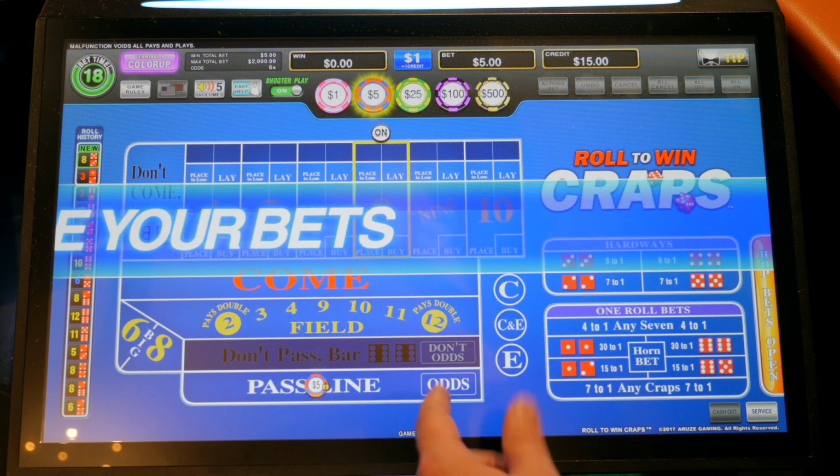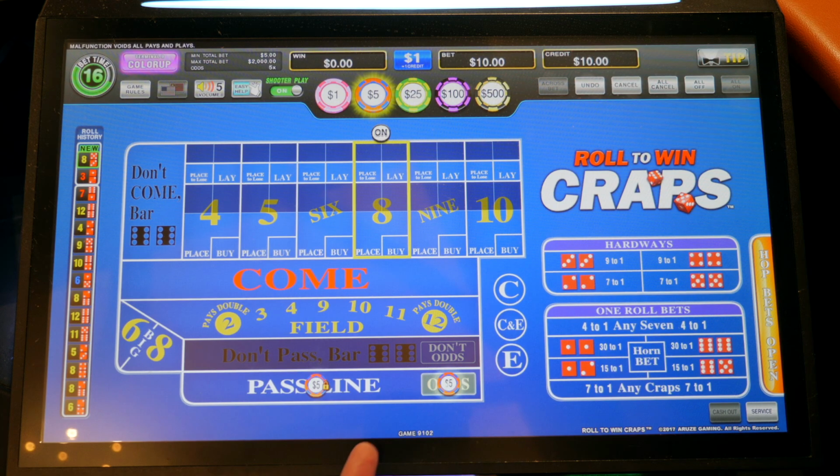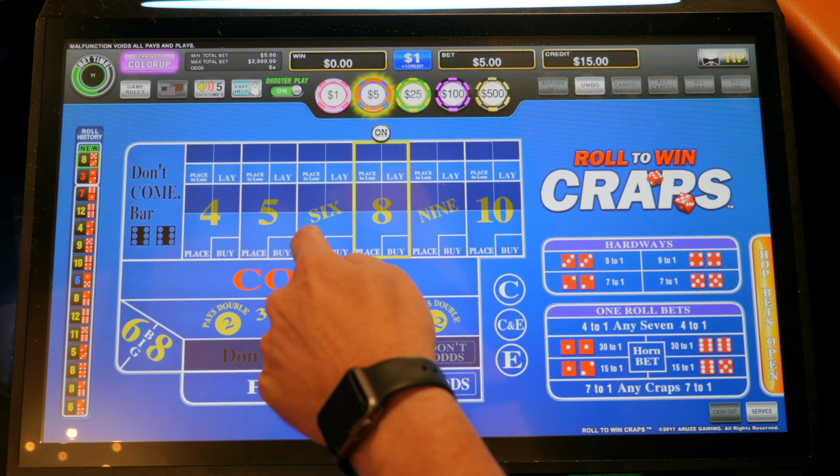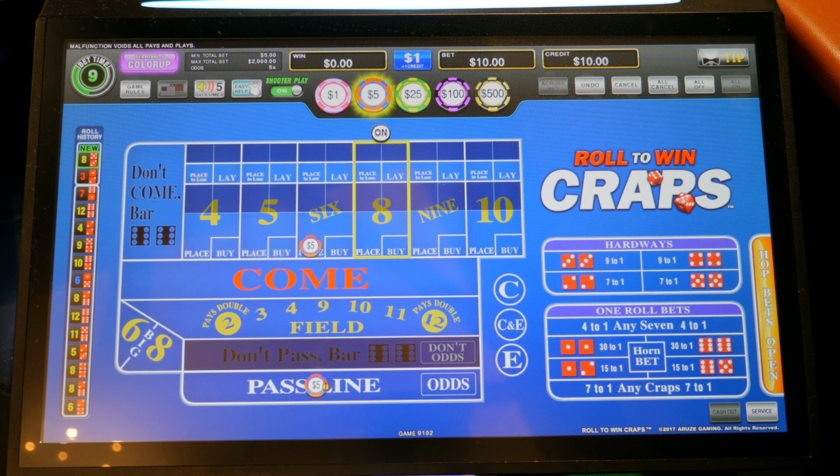So now we have time. If we want to, we can add an odds bet. I'm not going to at this point, but let's go ahead and do a place bet on the 5. So the options are open whenever you have a point set.